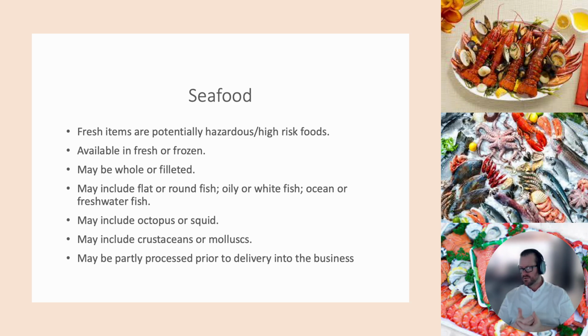Simply, you can get that with a lot of other products. We can get schnitzels, chicken schnitzels that are already crumbed, veal schnitzels that are already crumbed, hamburger patties that are already ready to cook. Same with seafood. You can get salt and pepper squid, just needs to be deep fried. Doesn't even need to be seasoned. Calamari already crumbed, fish already crumbed, battered. These are all convenience or ready to cook products.